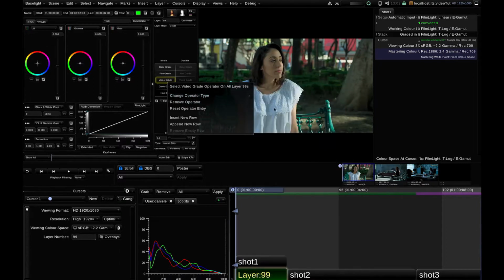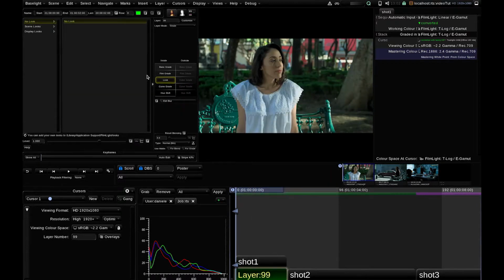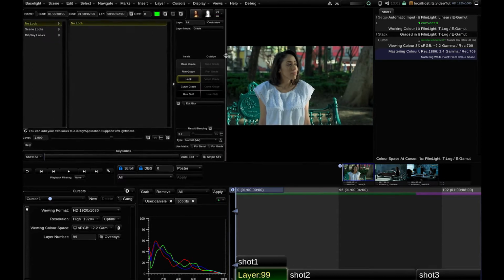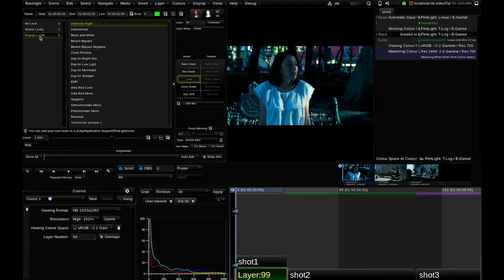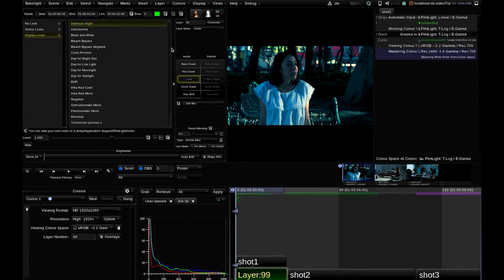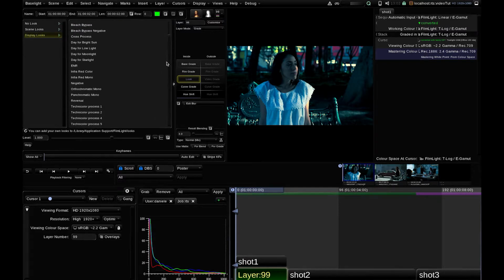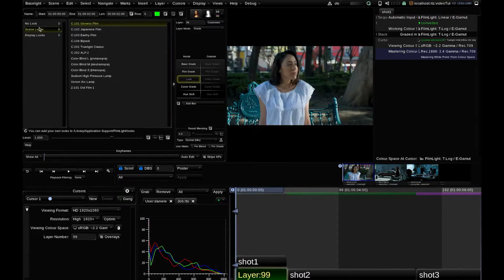Here in the middle, I replace the operator type and choose Look. The Look is a new operator in Baselight. There are two categories, Scene and Display Looks. You can supplement it with custom categories and looks yourself too. The display looks remain there for backward compatibility reasons, and you should avoid them for modern scene-referred grading workflows. We have newly developed the scene looks, allowing you to add iconic preferred color rendering to your imagery.